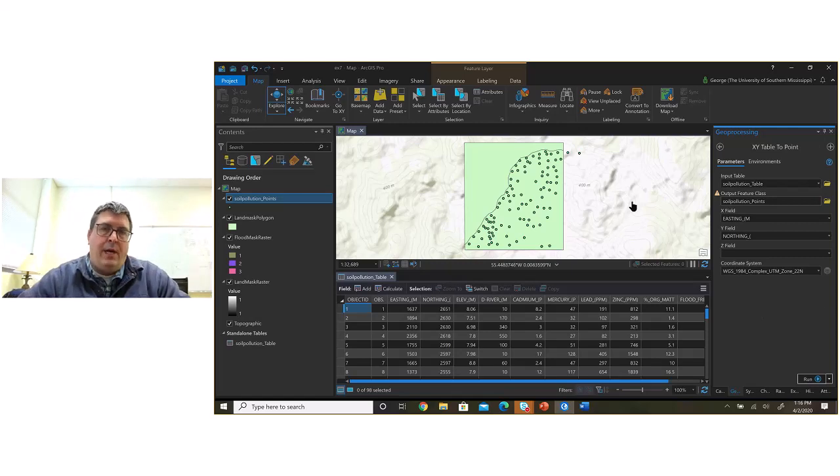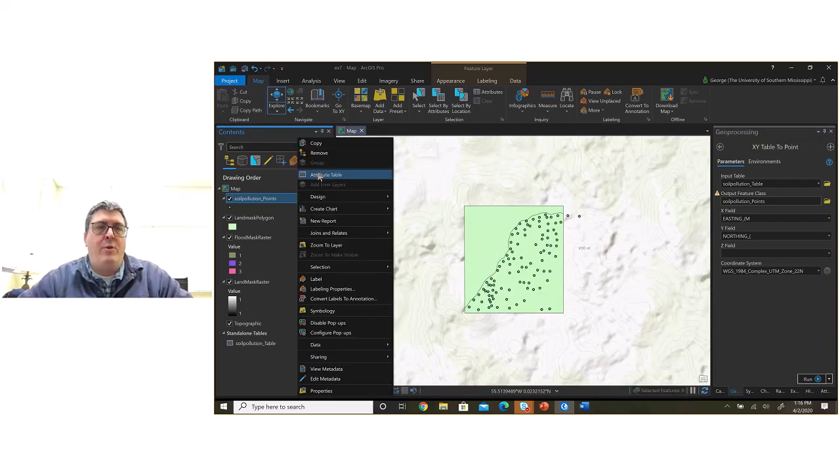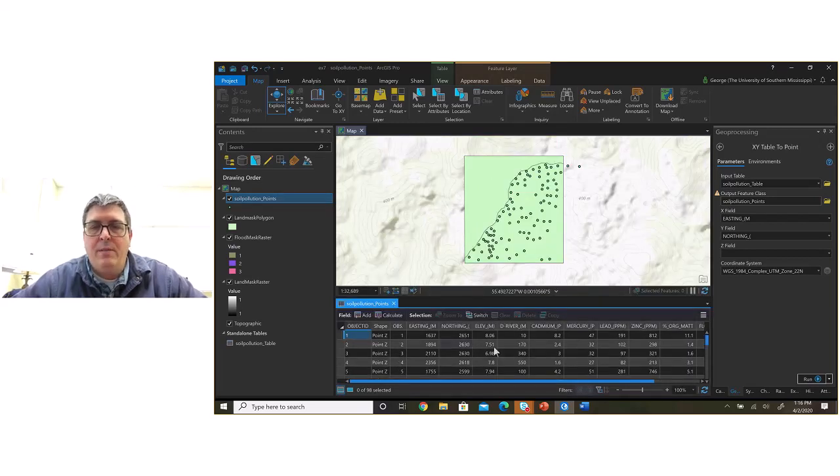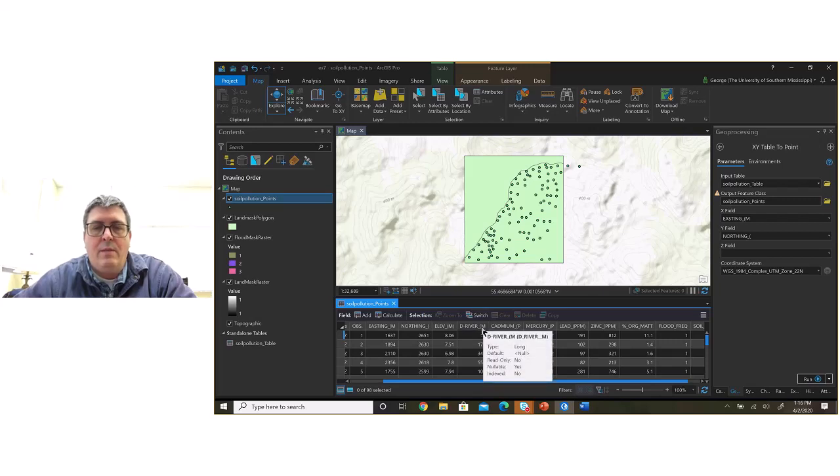Okay. All right, so I'm going to X this table out, and I'm going to open up the soil pollution points. And you'll see that there's the exact same information there. But now there's also a shape field that gives us the X and Y position. That's why it's displayed as a map, or as a layer on the map. And then we have all of the other attributes. So we do have an elevation field. We have a northing field. I'm not actually sure what this field is, the Deep River field.